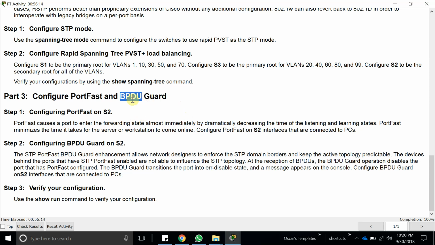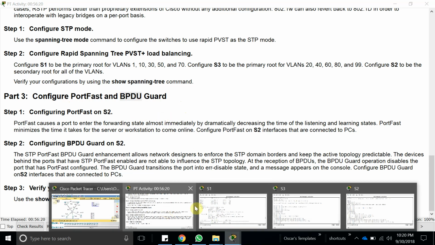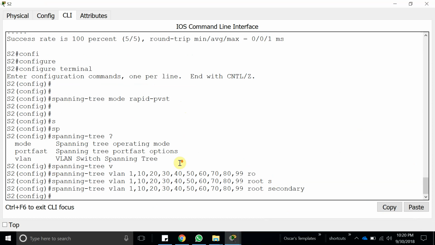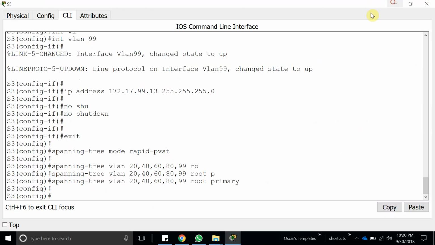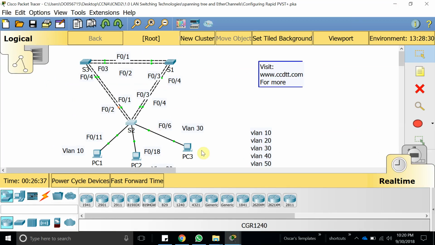So we're gonna go ahead and enable PortFast and BPDU guard, and it's only going to be on switch 2, and we are only going to have interfaces 6, 18, and 11.